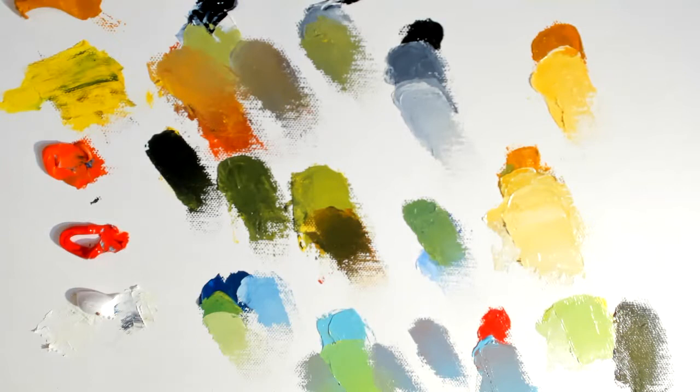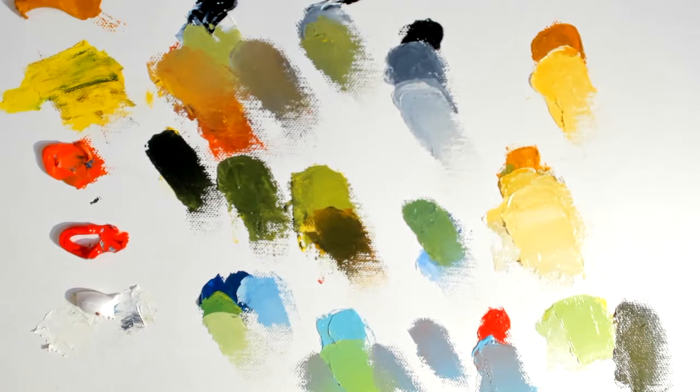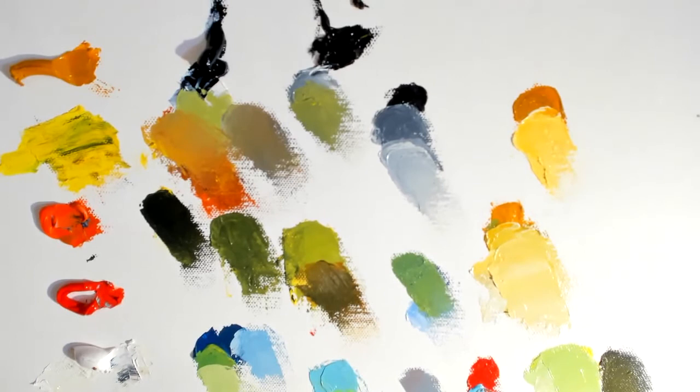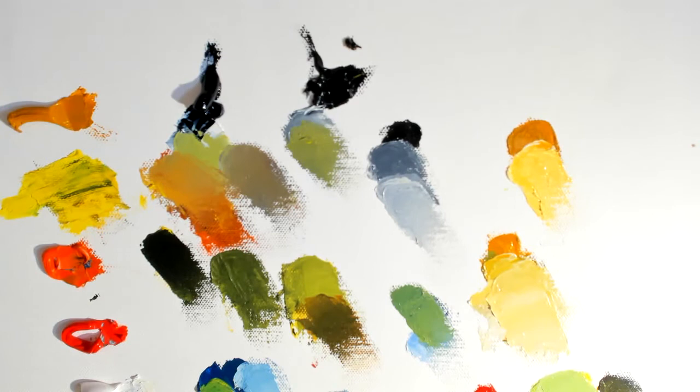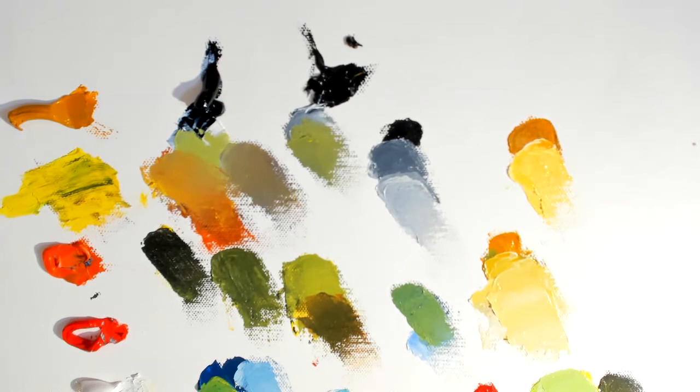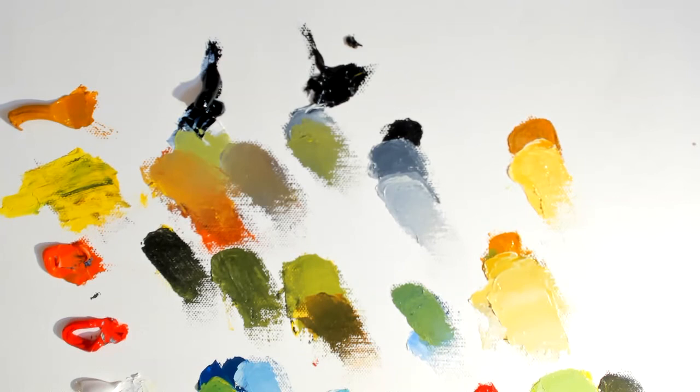I hope this helped you today. Obviously there are many different blues and many different yellows, and they all mix differently — you get different greens. Using orange kind of dulls the green but creates a vibration between the yellow and the orange. Adding red actually darkens the green and dulls it even more, but it makes for a good combination, especially when painting foliage. I always start by making my greens with black and yellow first, and then seeing what I can do afterwards. I pretty well covered what it would be to mix these greens and how you would use them in your painting. Thank you for listening, and if you have any questions, just let me know.